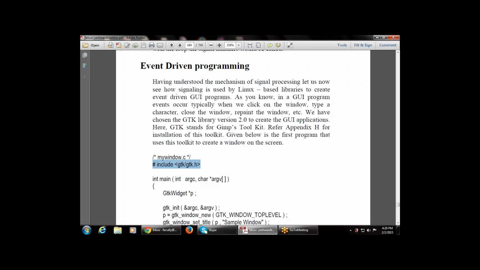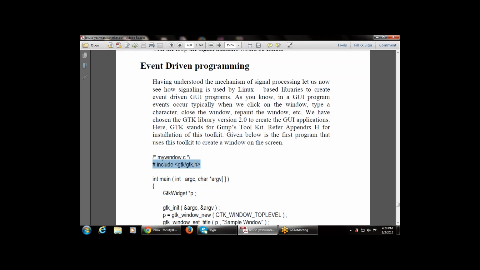Then there are various arguments. One is int argc, the next one is char pointer argv. So two macros are used, one is argc and one is argv. Then there is a GtkWidget pointer p.